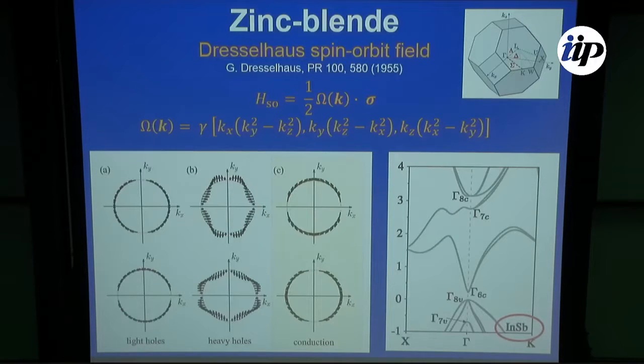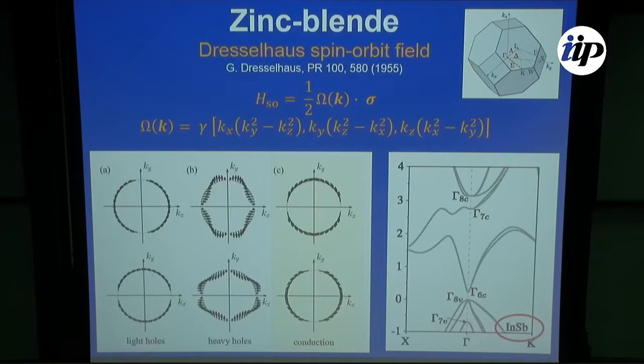But okay, so these are the spin textures. So you could calculate the winding numbers, for example. That's the most topological thing you can get here, probably. So this would be the spin texture for light holes, and the spin texture for heavy holes looks quite nice. For the conduction electrons, it's just a regular spin texture coming from this. This is an actual calculation of zinc-blende indium antimonide. Along gamma X, you see no splitting. If you go along gamma K, you see nice splitting.